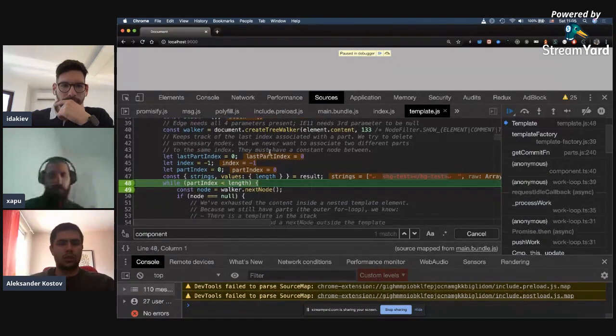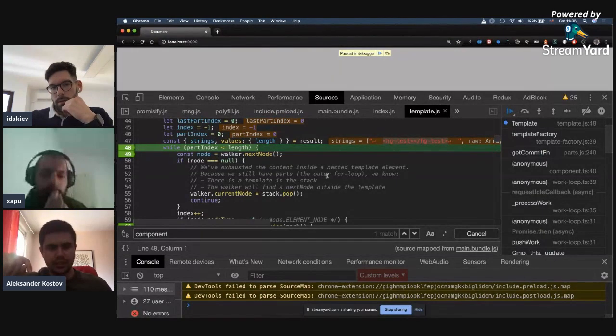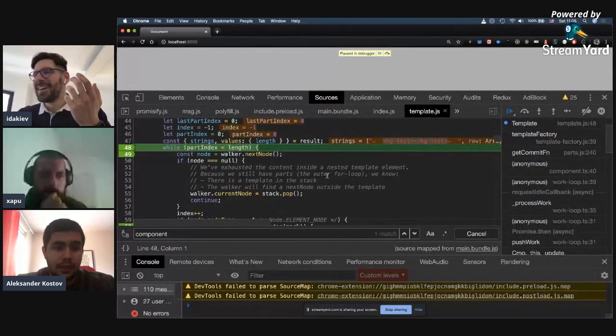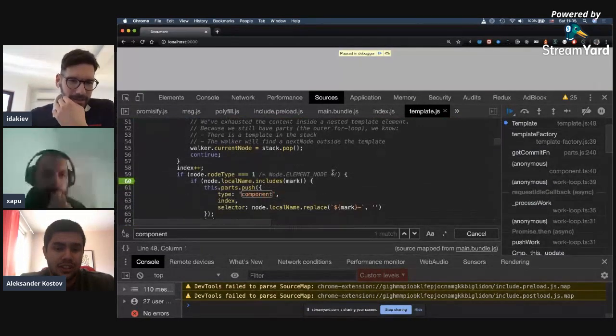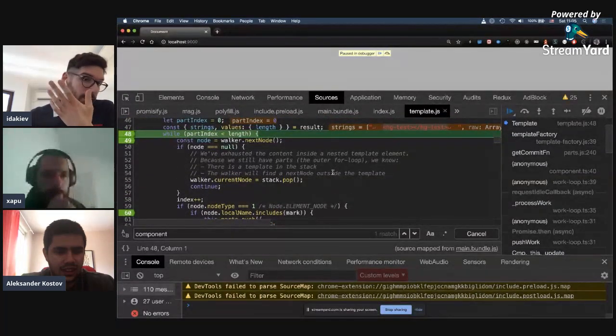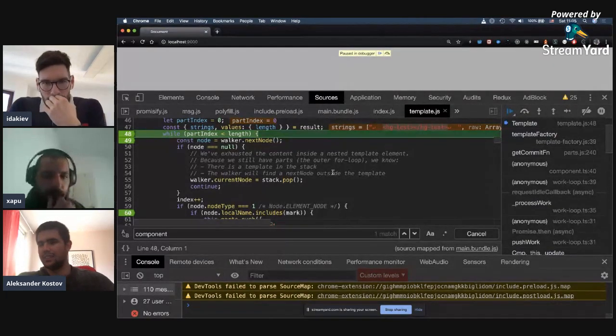For instance, what the walker will return as the next node when we pass the component once and then it comes again. I think that maybe it should be fine. I'm not sure, but let's see.